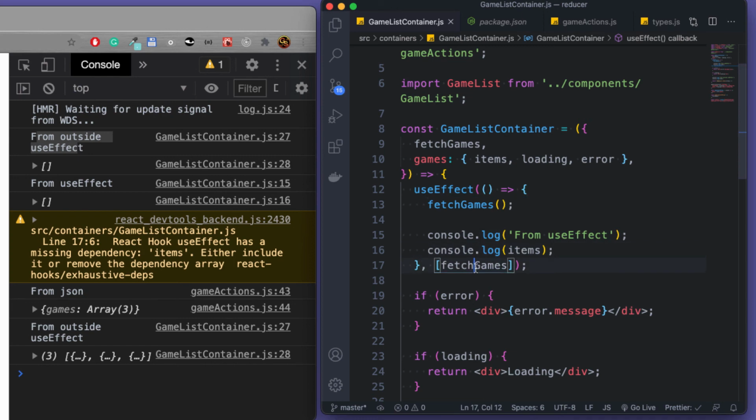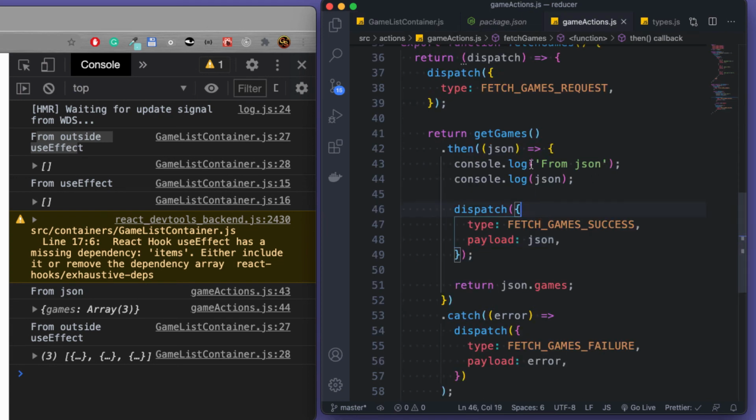All right, and now when this fetch games gets called, it will do its job. Okay, when it's done, it returns the result. If you go back to game actions here, okay, return it, and then we call the fetch game success.